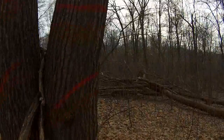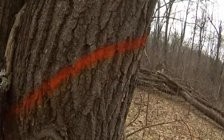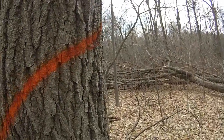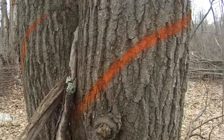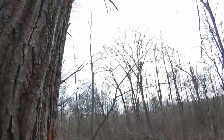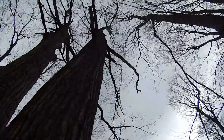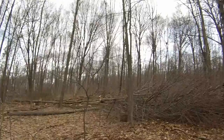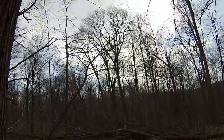By doing that, I should be able to keep myself off the bad side of the tree for the most part. I'm going to assume it's really rotten because, as you can see, there's a crease in the middle. But we'll take this side and put it down in that hole, and then we'll take this other side and put it up that way. So here we go.